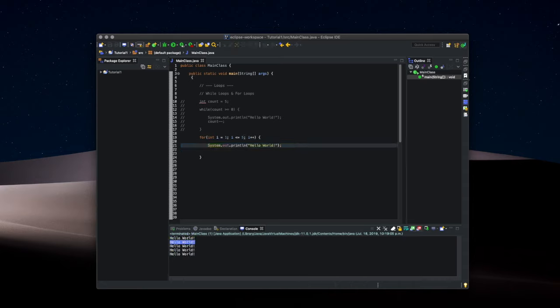That's the second time. It keeps on doing that until 5, and 5 is less than or equal to 5, that's true. And once it hits the 6th time, since 5 plus 1 is 6, it no longer prints it out again, and so it just exits the for loop.